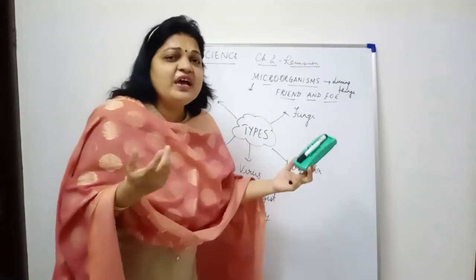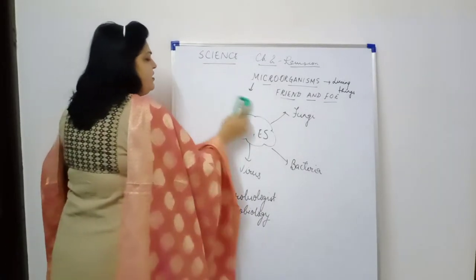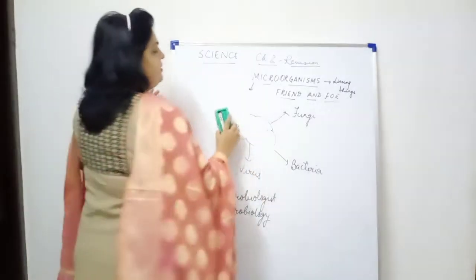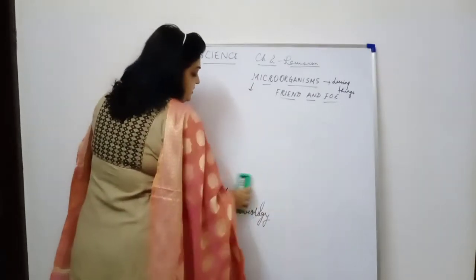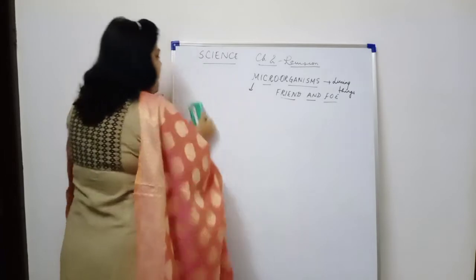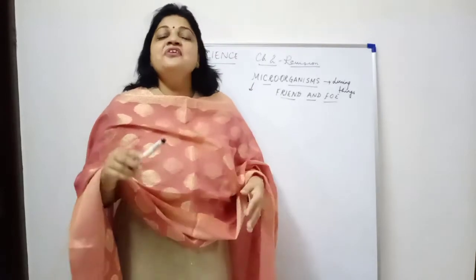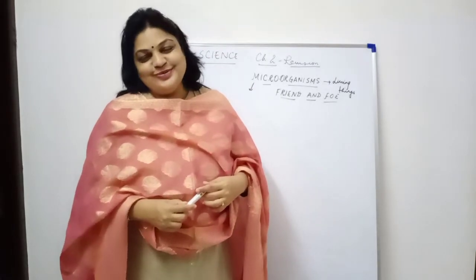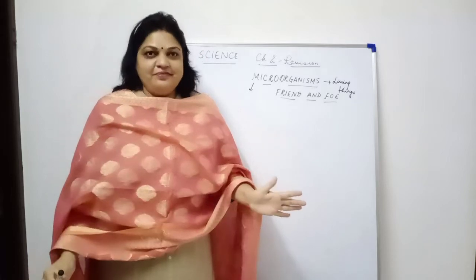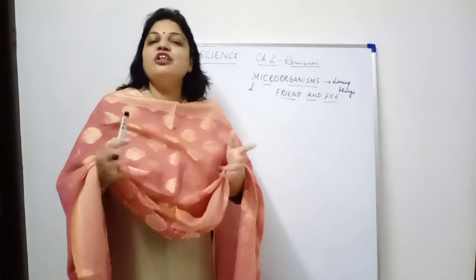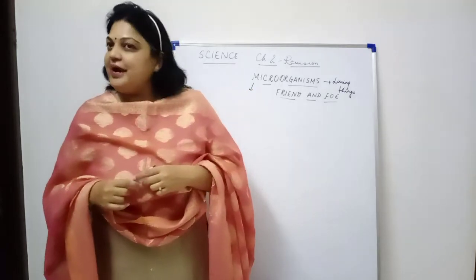Now the next thing is, where do these microorganisms live? So microorganisms live in all types of environment. That is, they can live in adverse environmental conditions also. They survive in very hot climate also, and at the same time they live in very cold regions also. So there is no place where microorganisms are absent. They are found everywhere. Even our body is full of microorganisms. Okay, so this is about the habitat of microorganisms.